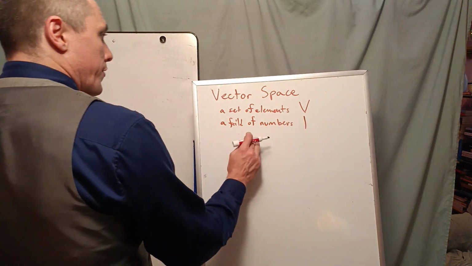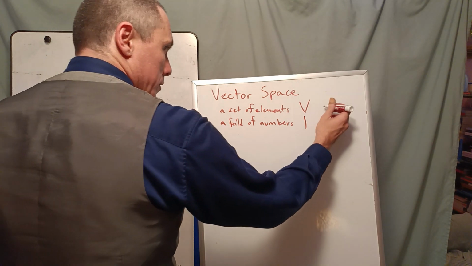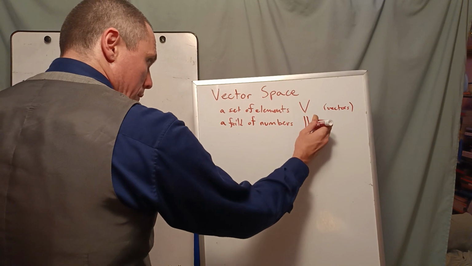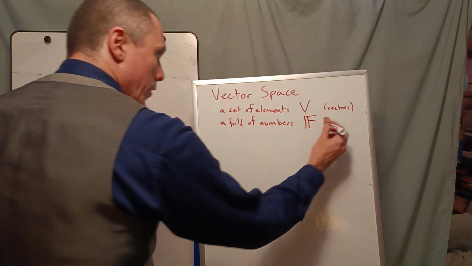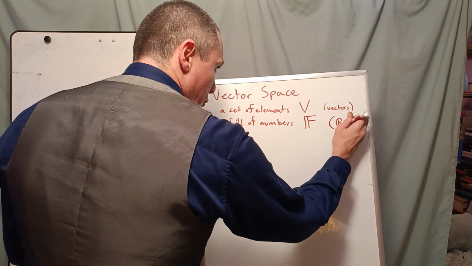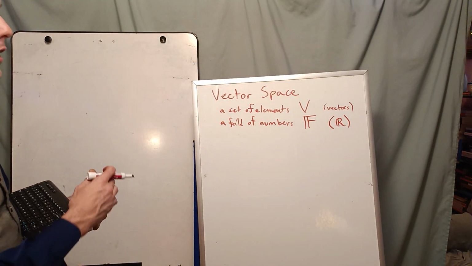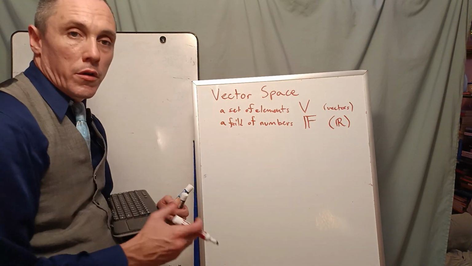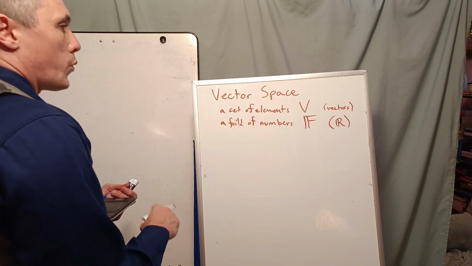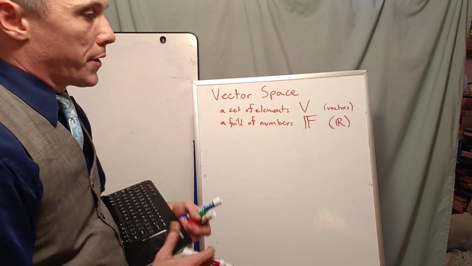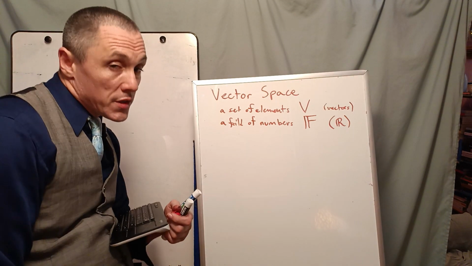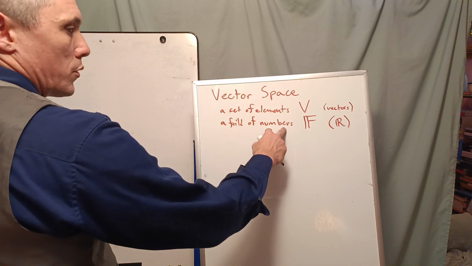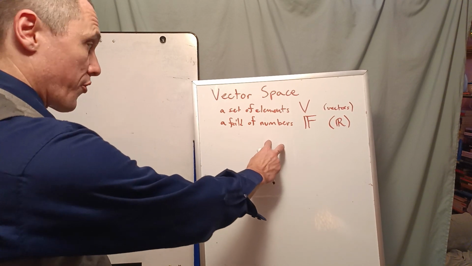So we need a field of numbers. We need a set of elements called vectors. In general, we would say F, just some field. We're going to consider this to be the reals for all of Calc 3. And even in the larger general space of vector spaces, we're interested in scalar values, which are real. We might also be interested in complex numbers. We might be interested in scalars which are special subsets of matrices. But if you want to just think of them as a number, that's fine. It's a number where we're allowed to do addition, subtraction, multiplication, and non-zero division. That's a field.